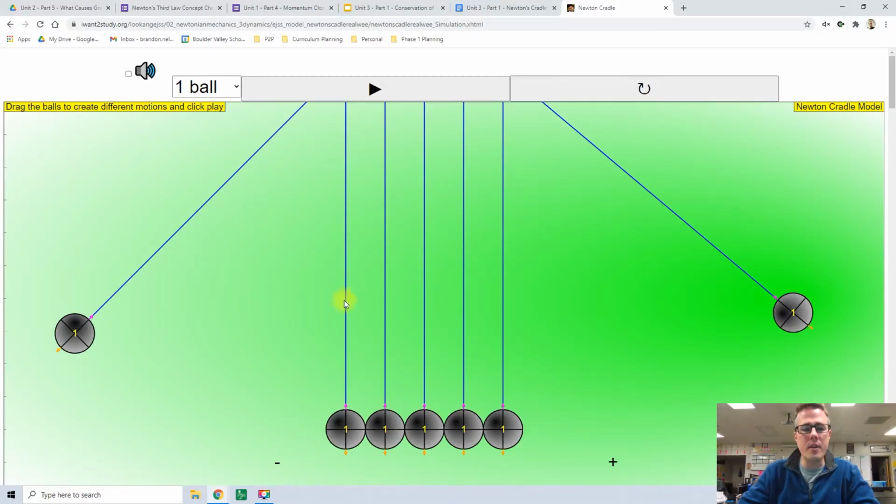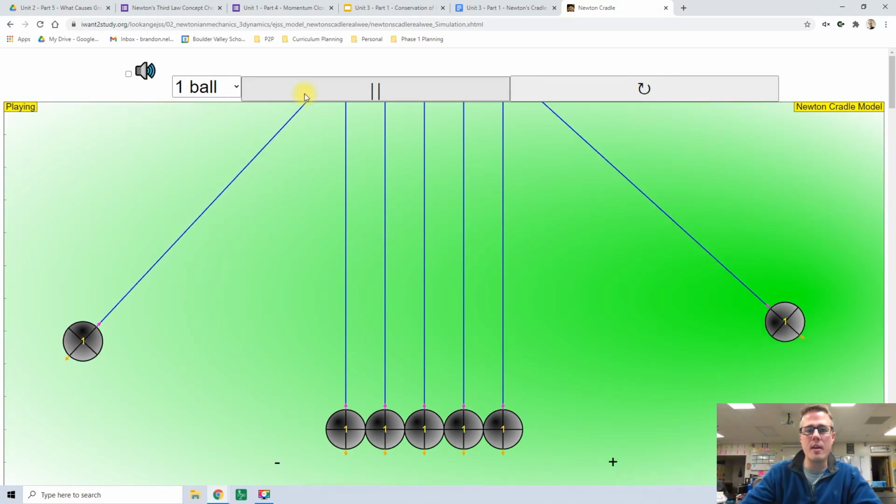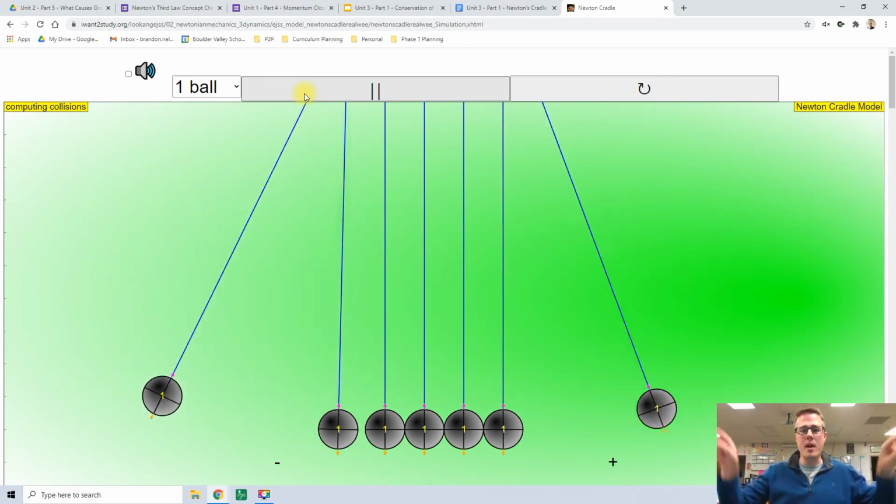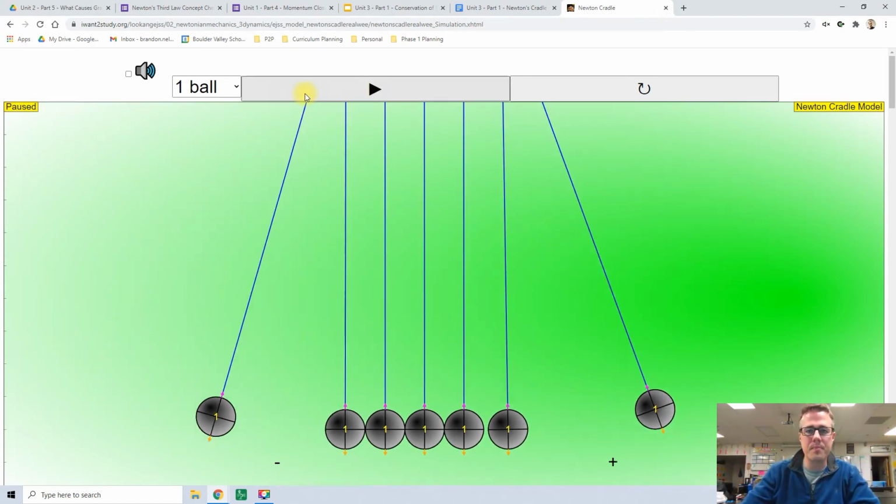So let's test this one out. Let's say I'm going to drop 1 marble from normal height on both sides. So think about the momentum that's going in. We have some momentum going to the left and some momentum going to the right. And if our rule is right, what should happen is we should get the same things coming out. We should get 1 amount going left and 1 amount going right. And that's what happens. They bounce, and we get the same amount coming out after every collision.